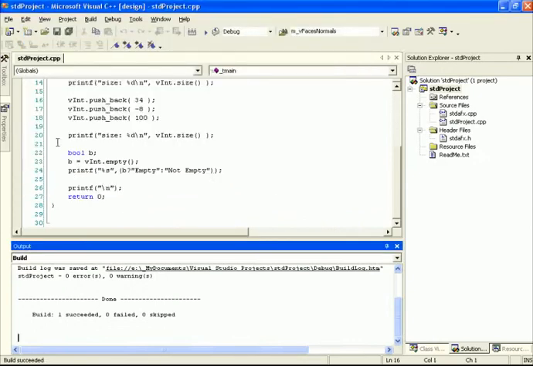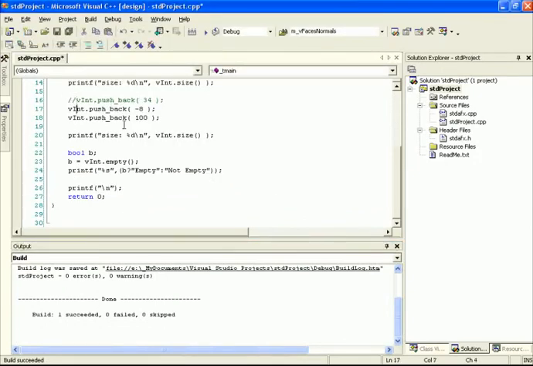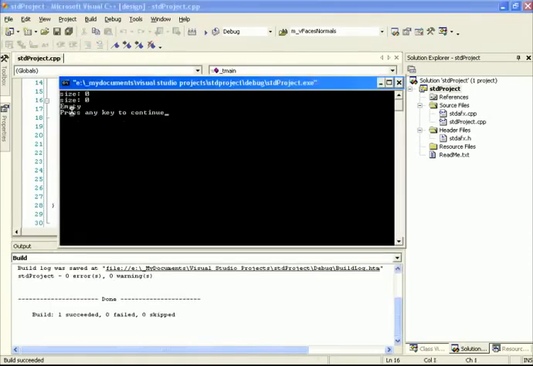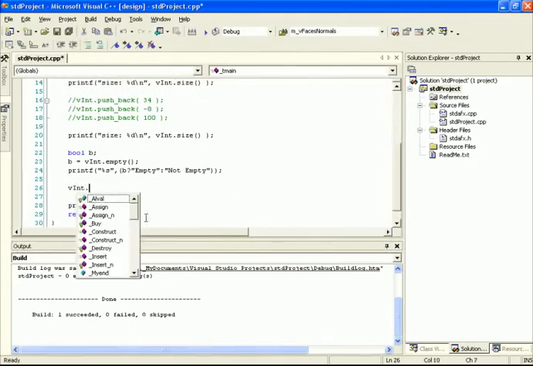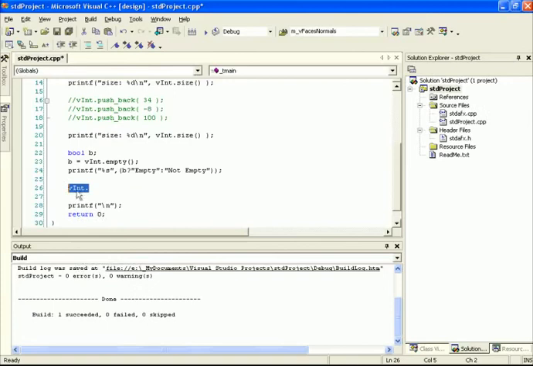But if I were to comment these lines of code over here out, then it says the vector is empty because the size is basically 0. And if you go and experiment here, you can take a look inside of all the other functions that we have to work with. We have all these: clear, empty, end, erase, front, insert, and all these other ones. So if you just go play around with them, you can sort of get familiar with how these work.